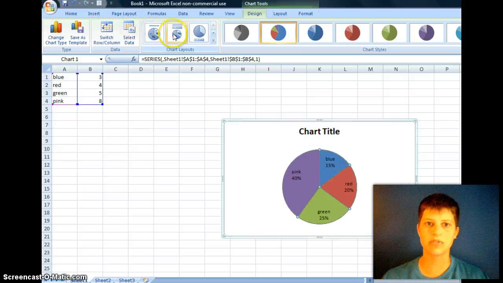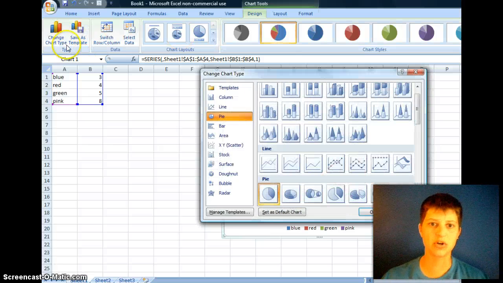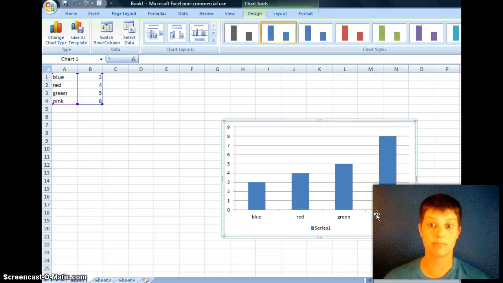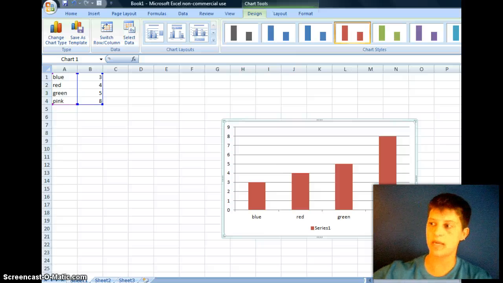Oh look, there's percents. I just clicked the button, and this is how I usually learn things on a computer. I just start clicking buttons and see what happens. We can change the chart, so I could change this to a bar graph. See what happens. Now I have a bar graph. We could change the colors. Pretty exciting. So those are different things you can do with the graphs. Play with it, because that's going to be the easiest and best way.